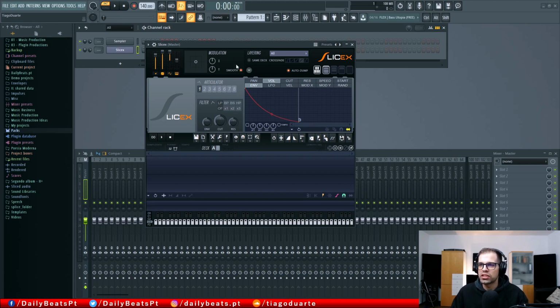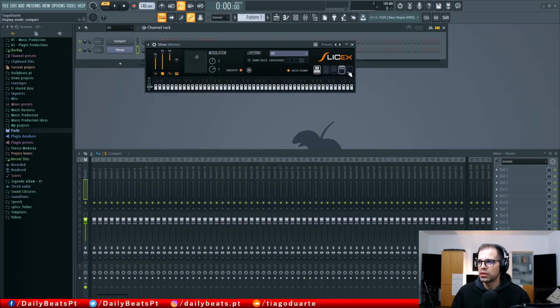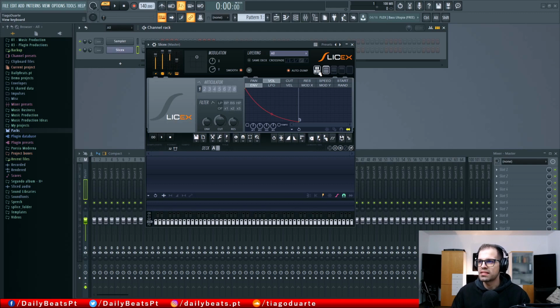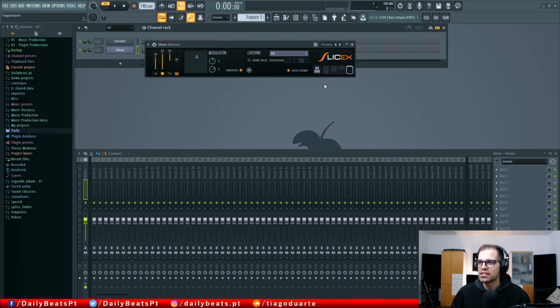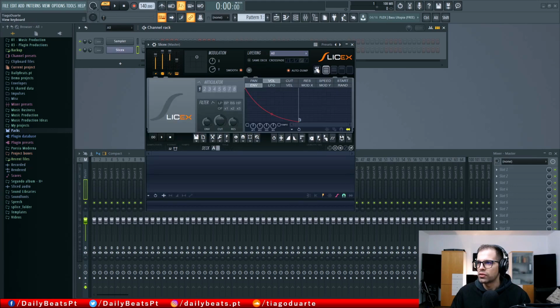We have here a modulation panel where you can see we can change the x-axis and the y-axis, and here an option for the smoothness. We have here some other panels that I will not go into because they are more advanced concepts. Here we have 4 buttons where we can disable and enable several panels of the SliceX, and you can see here disable the view of the keyboard, and we can display at full, only without the audio editor, without the option panel, and here the compact one. And if you want, you can just have this header menu here. So I will have it with a full.